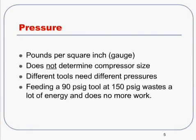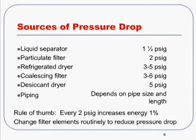Absolutely. One of the things is that it's very common for people to drive tools at higher pressures than they need. That's an important point. Just because you're spinning the tool faster does not mean that it's working harder — it's actually the opposite of that. It's quite a misconception.